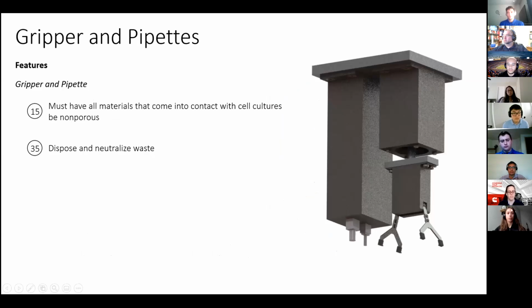Our design incorporates both a gripping system and a pipetting system in order to fully automate the liquid handling aspect of the product. This entire platform will move around the board to perform different tasks. The pipetting system consists of 2 off-the-shelf pipettes that can hold and dispense different amounts of fluid. The user can choose which pipette to use for each experiment, or both if needed. The pipettes can pick up and dispose of pipette tips, which are made to be non-reactive with cell cultures and chemicals. And since this entire system can move around the board, the pipette tips can be discarded in the waste area of the device. I will elaborate on the pipette specifications later in this presentation.